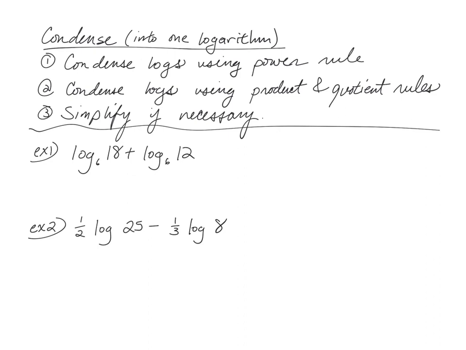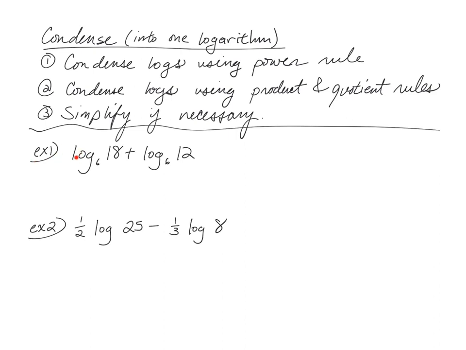So the first thing we need to do is condense logs using the power rule. Then we need to condense logs using the product and quotient rules. Then we need to simplify if necessary. And again, most of the time, there will not be much simplification that needs to happen at the end. But you'll notice that from the expanding, these are in the opposite order. And that's normally because when you do something in the opposite order in math, you have to swap all of the steps around. So I think it makes sense mathematically and logically speaking. All right, so let's just jump right into some examples.